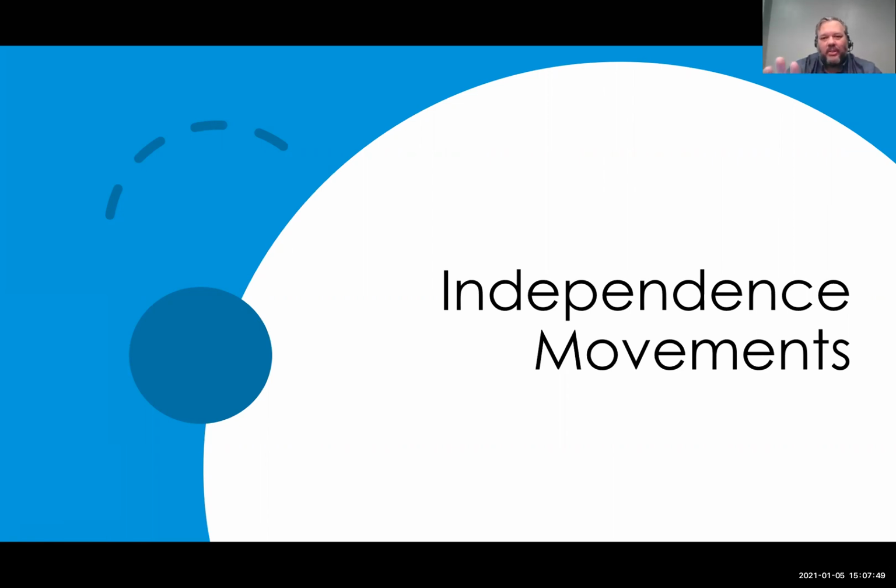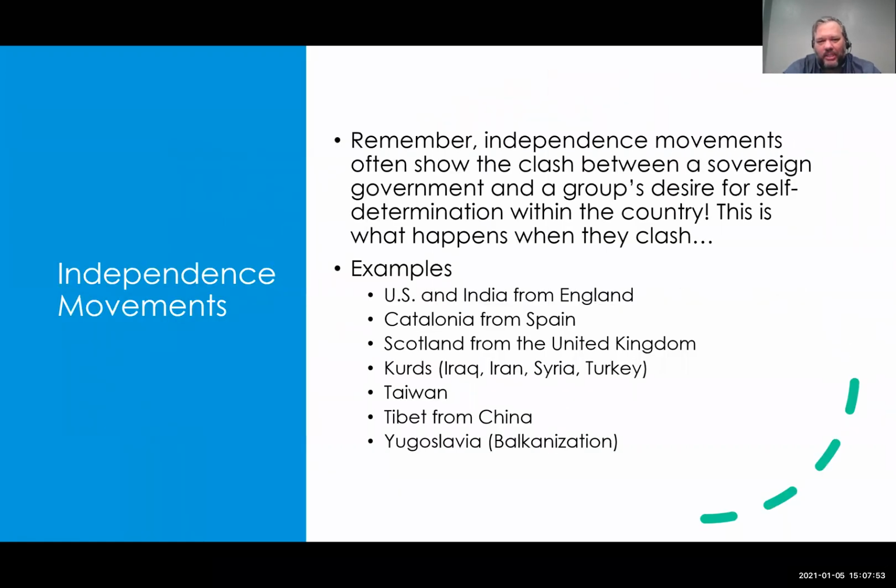So we've done colonialism and imperialism. We're also going to look at independence movements. These are, again, things that will change the map. So independence movements, again, fit along with this theme that we were talking about of groups that want to have their own independence. Obviously, it speaks for themselves. And we've talked about Catalonia in the last video. So talked about Catalonia, talked about the Kurds, talked about Taiwan. Today, we're going to talk about Scotland in this instance, and Yugoslavia. Well, we'll talk about all these.